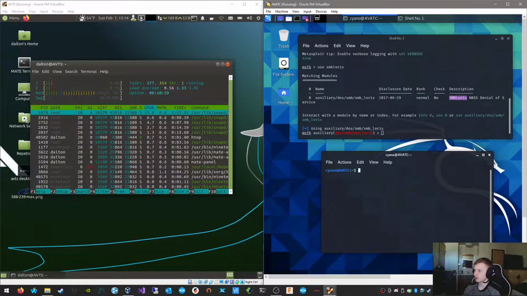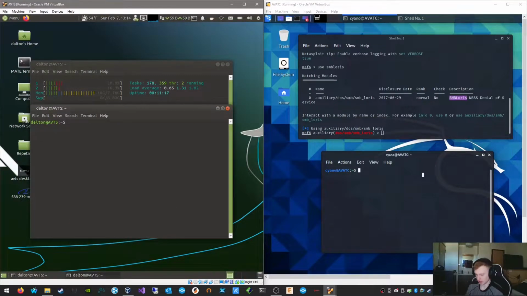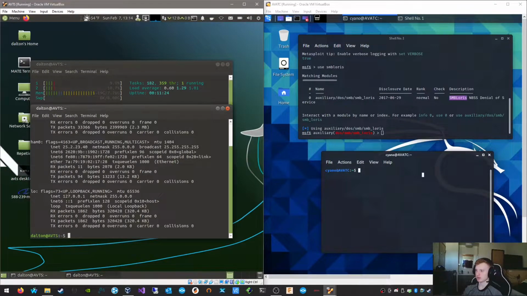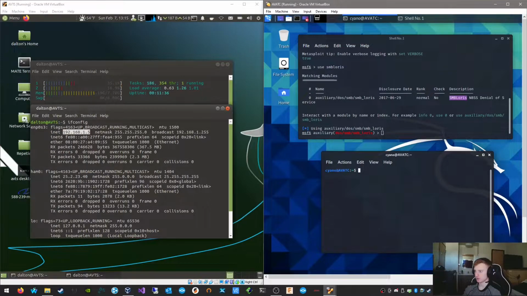So I did redo my network configuration so we don't have any issues, because my gaming router does block the type of attack that we are going to do. So I had to do some configuration changes. And just to make sure that the connection is solid, I'm going to find out what my server's IP address is using ifconfig for Linux-based systems. It gives us the status of every NIC or virtual NIC or interface. And it should be 192.168.1.5 right there. So go ahead and ping it and make sure that the machines can see each other.